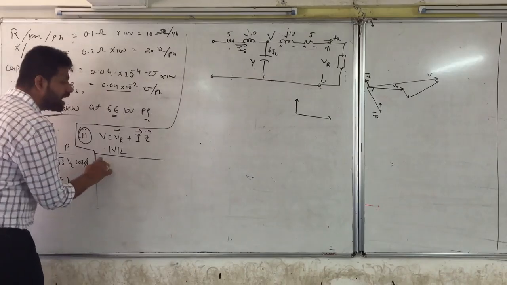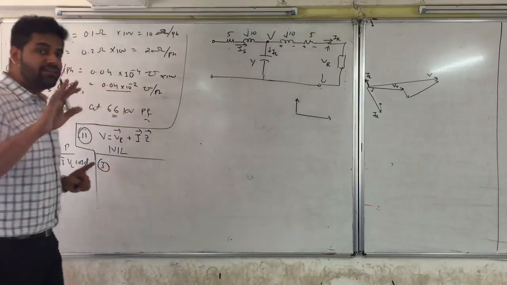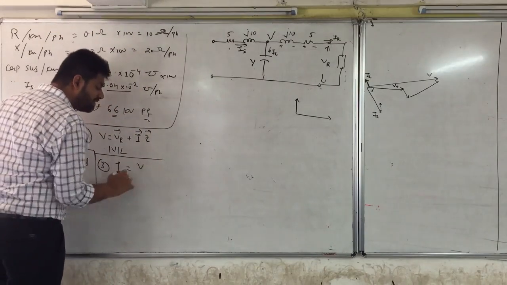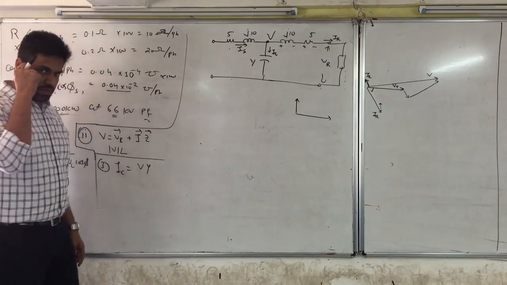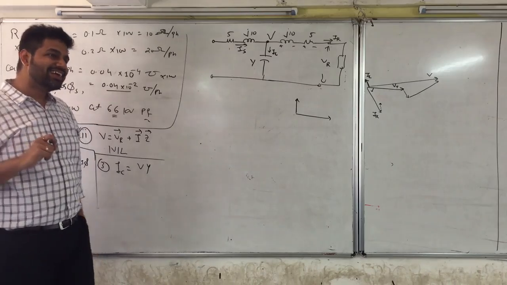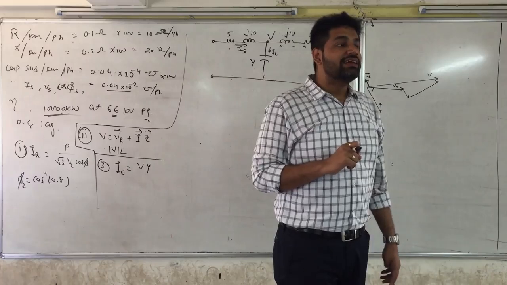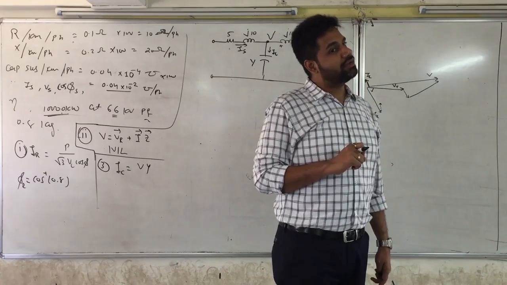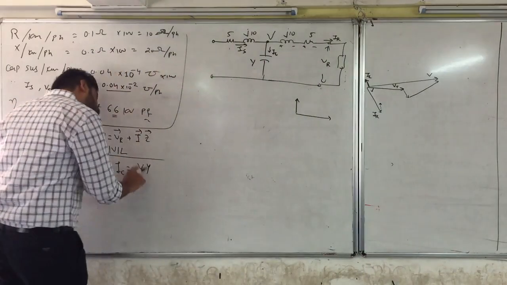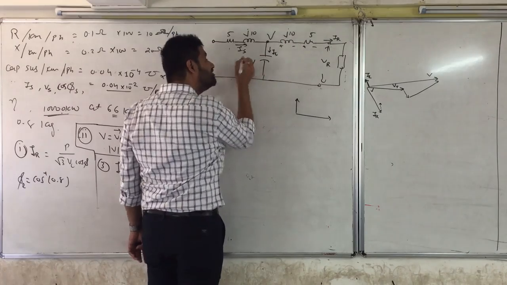फाइन. अब मुझे थर्ड केस में क्या करना है? What am I supposed to do in the third case? Fine. So third case में मेरे को IC ढूंढना है, which is equal to V into Y. Y का एंगल कितना होगा? 90 डिग्री होगा. XC का एंगल कितना होता है? -90. माइनस jXC बोलते हैं. पता चला? So it is basically not V into Y. It is, यहाँ पे I have written j10, no, I have to write jY.